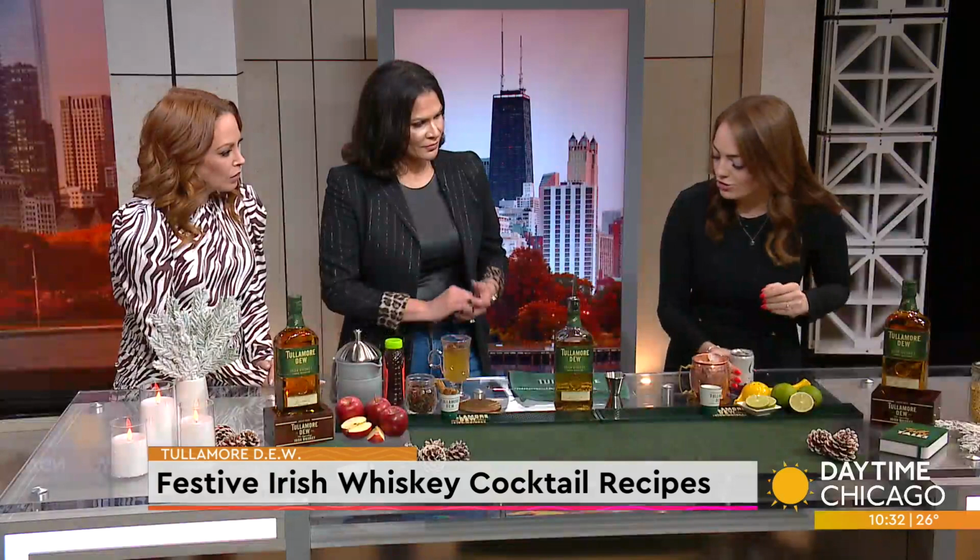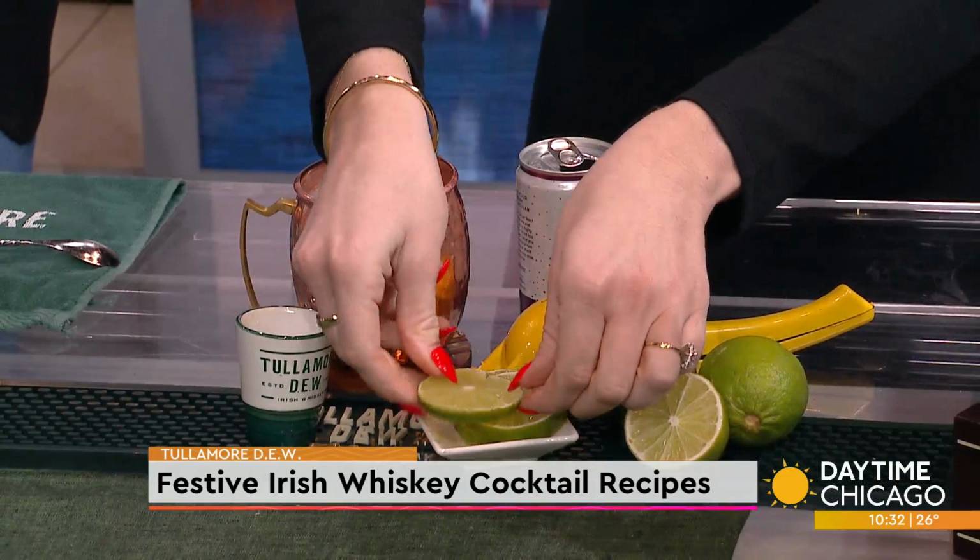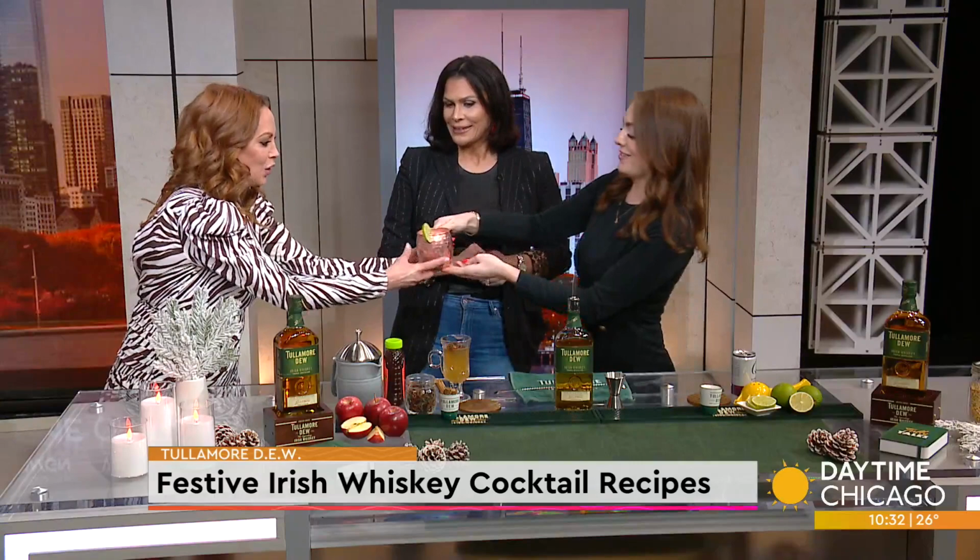I love a good garnish. So this is your Tullamore mule, your Irish mule. Thank you. Sláinte, that's the Irish word for cheers. Sláinte, so you can tell your friends that this holiday season.